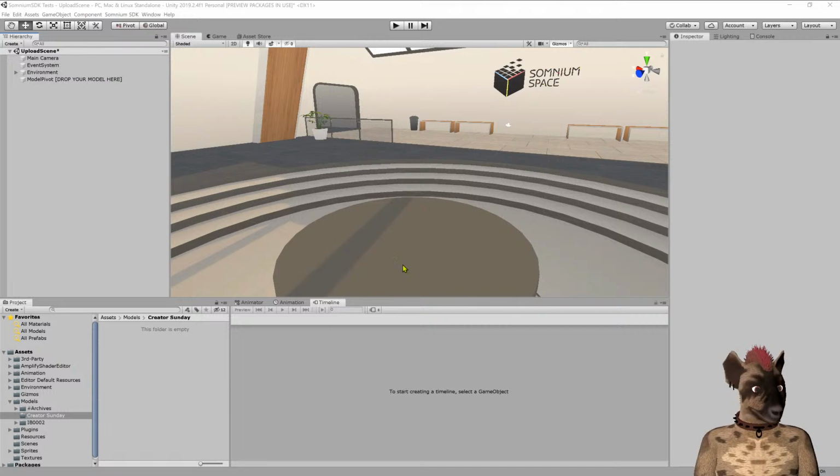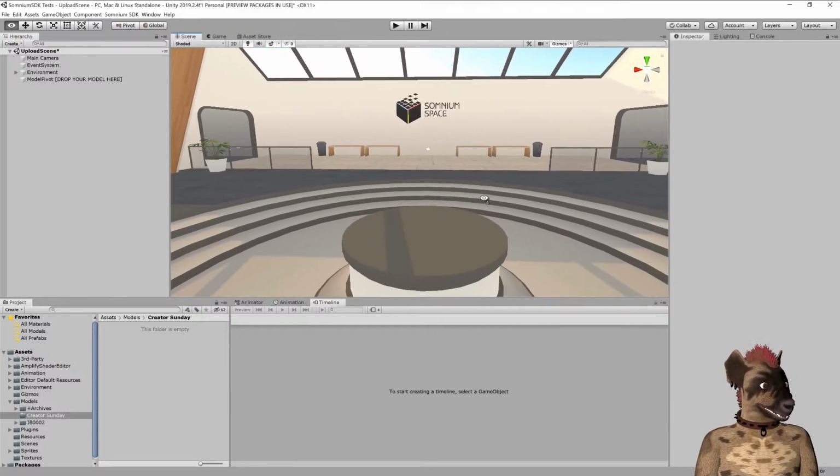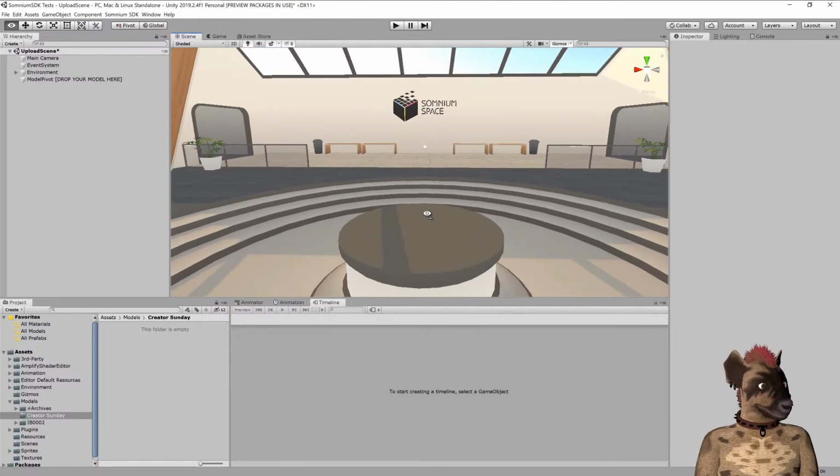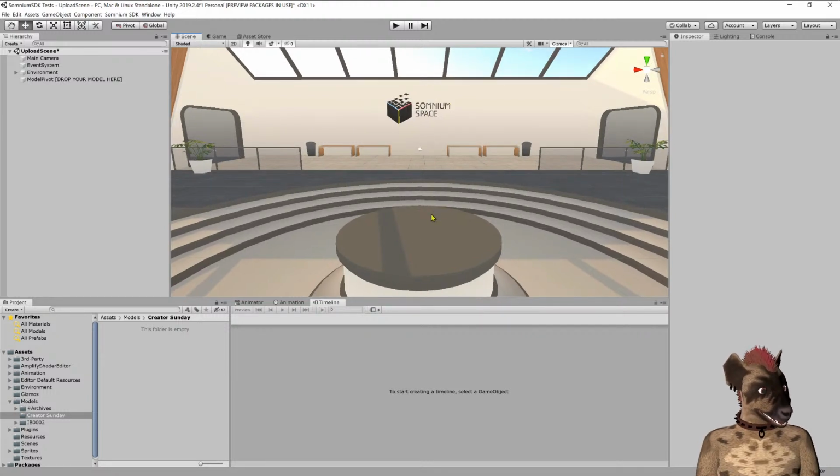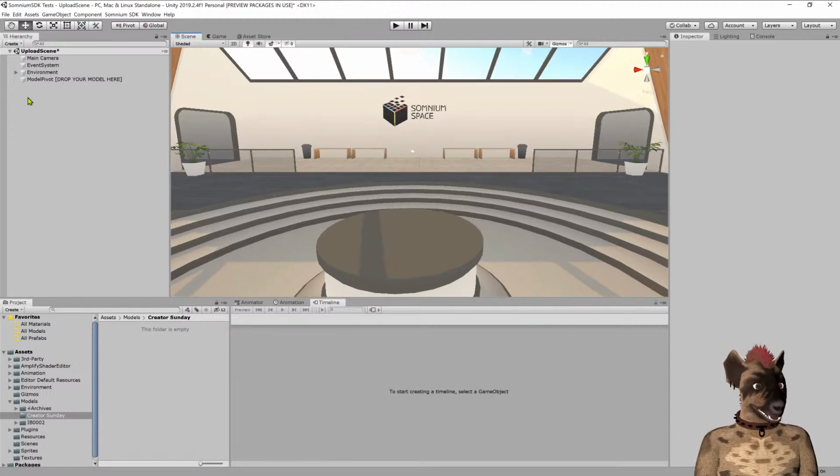Okay. Welcome to Somnium Space tutorial. I will show you how to use Cubemap on your avatar or on your SDK item. Cubemap, also called 360 picture or skybox, is a technique that takes any 3D object and transforms it like if it were a window on another world or like another sky.